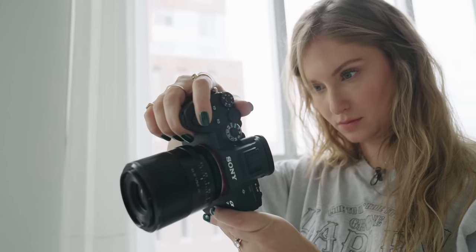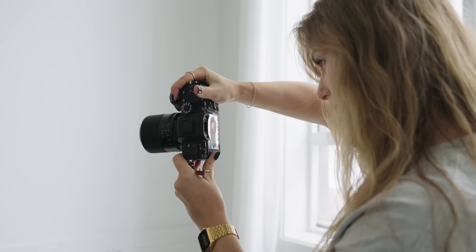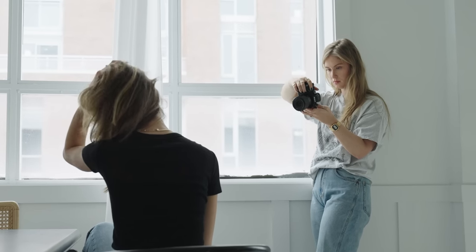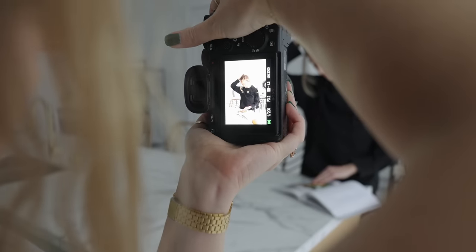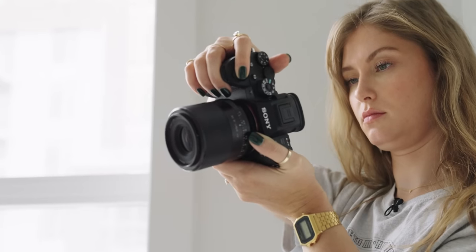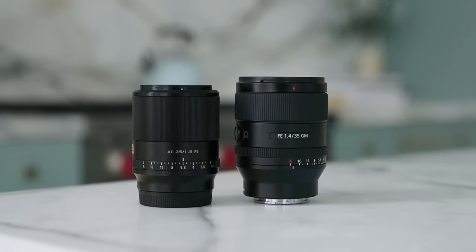All in all, let's give you the lowdown on whether it makes sense to save the cash and get a lens like this. The first thing to consider is what are you shooting, what skill level are you at, and what camera body are you shooting with? If you're a beginner or hobbyist shooting with anything under 24 megapixels and your photos are mainly for social media where you can't really pixel peep, then yes, this lens is truly a great bang for your buck. If you're an intermediate or professional shooting with something like 60.2 megapixels like the a7R IV and a lot of your photos may end up in print or large format, then buying a lens this soft kind of does a disservice to your body and your work. It's like being a chef with amazing appliances but poor-quality ingredients — you can only get so far. You should always be investing in good quality glass. Lens over body every time.